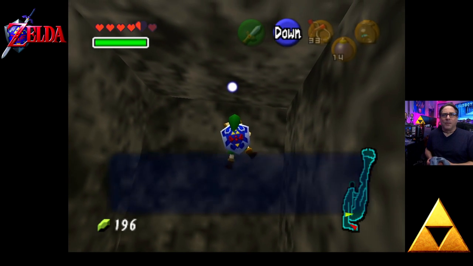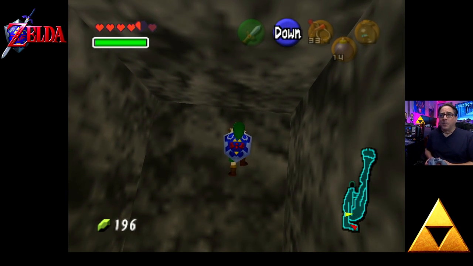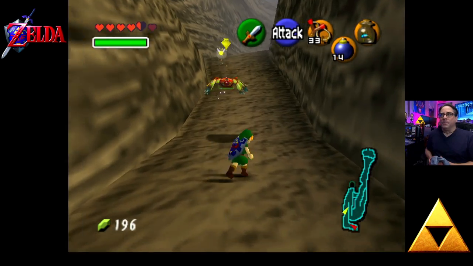Yeah, it doesn't look like it. Looks like a regular wall. But it's a climbable wall. And giving us another gold Skulltula. Very nice. Alright, heading back up the trail.